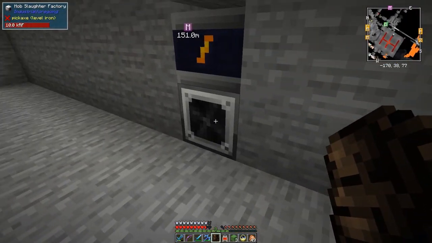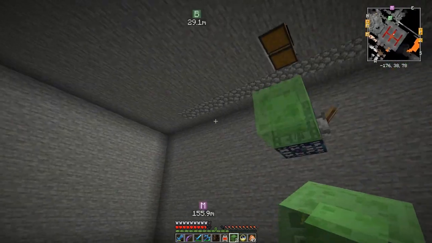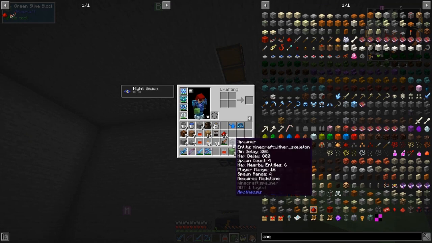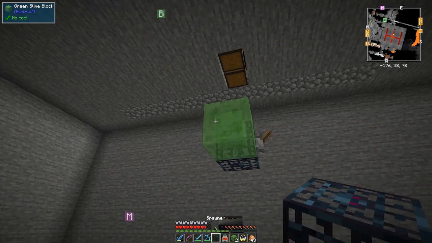Now I can take this one out. I'll leave it in for the time being, because we want to put beside this. Let's put it, oh, I'll tell you what, let's just put it beside it like this. That'll make life a bit easier. Wither skeleton spawner. Ah, well, not off. Let's put this one down like that.